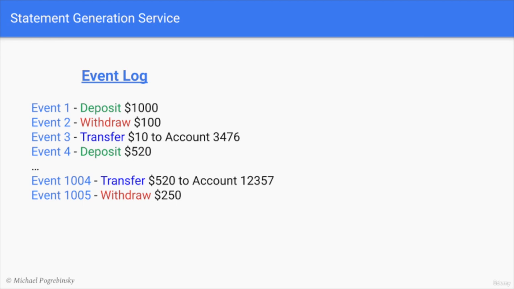By using this pattern, we can add another service that can generate a statement or look up any number of transactions that happened in our user's account simply by looking at the last n events in the log. And if our fraud detection service decided that one of those transactions was not approved by the customer, it can easily be fixed by adding another event into the log that compensates for it. And all of that without the need to freeze the user's account or modifying records in a database.